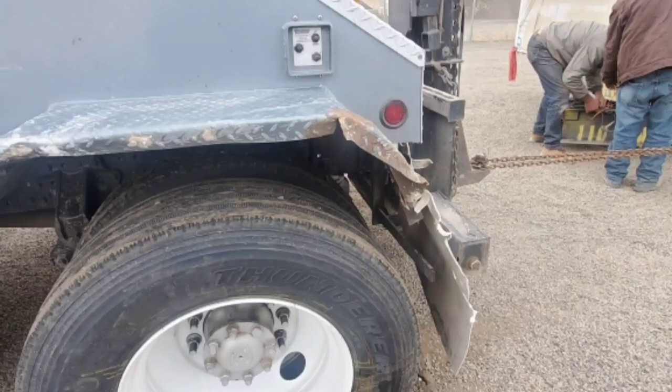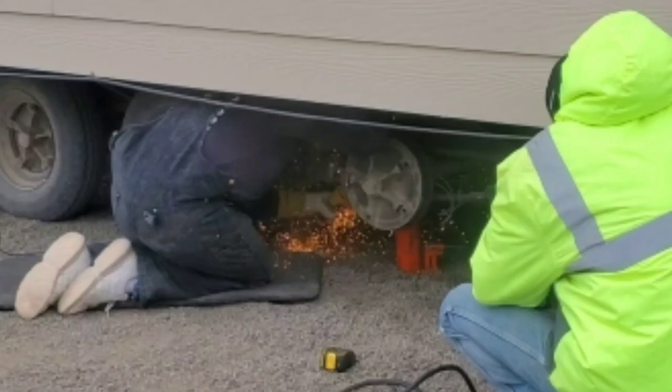There was a jackknife situation — the wind blew them off the road, tore the trailer up, tore a little bit of the truck up, but they got it back off the road. They had to park it for the rest of the day. The next day, their crew came out from the Bay Area to fix the situation. I didn't think they were going to get it done, but they surprised the hell out of me. Check it out.